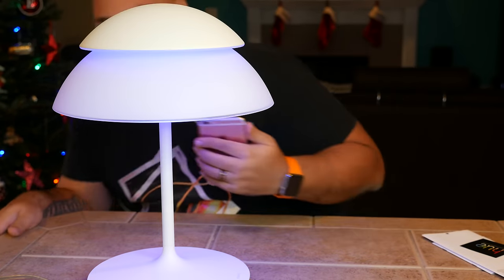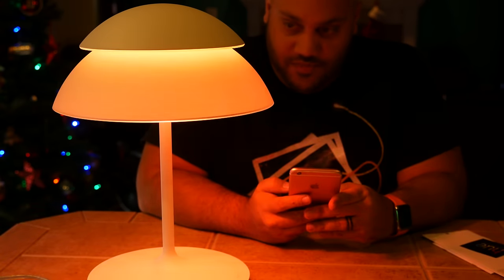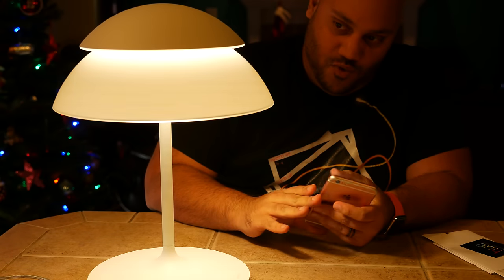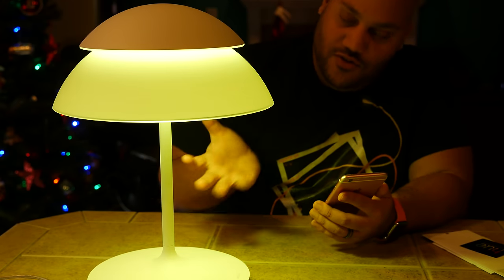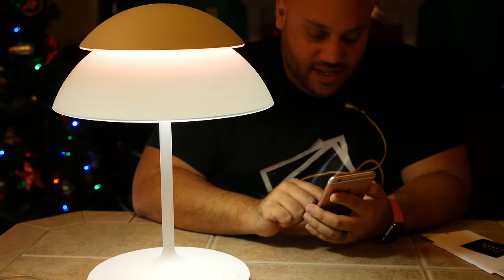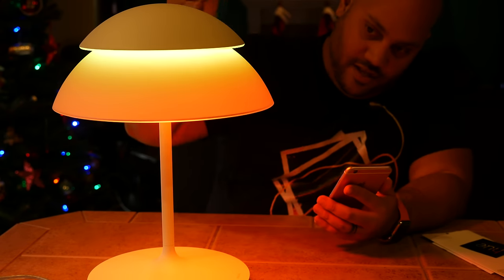Let me turn the other lights off so you can get a better sense of what's going on. It's kind of rare to be doing a video in darkness but I want to give you a real good look at what this thing can do. So we've got it on blue, I can switch it to red, light blue, actual white light, yellow light, more of a blue, pink of course. Pretty much any color you can think of. You can also split them up — that's why there's two. So you can have, say, Christmas time and you want to do a red and a green, or you can flip that — red and green on top.